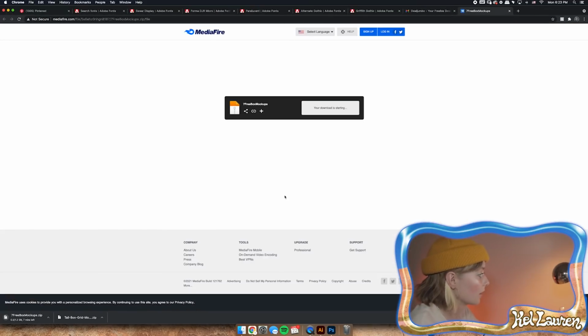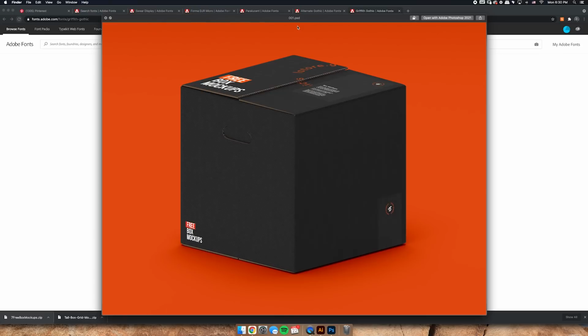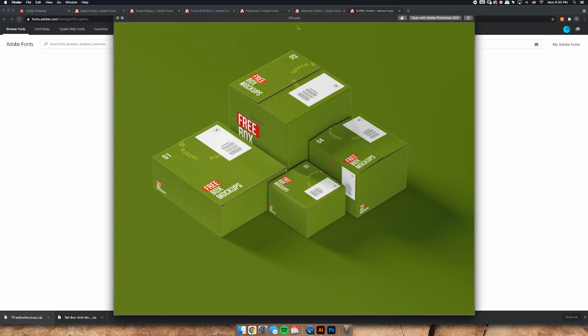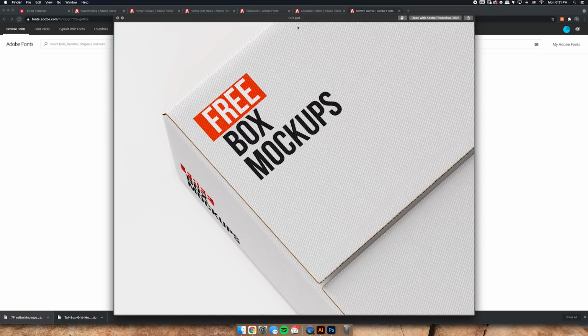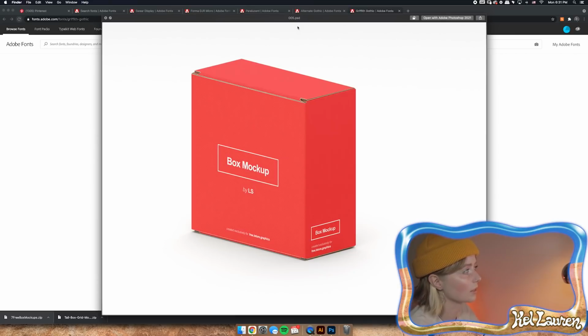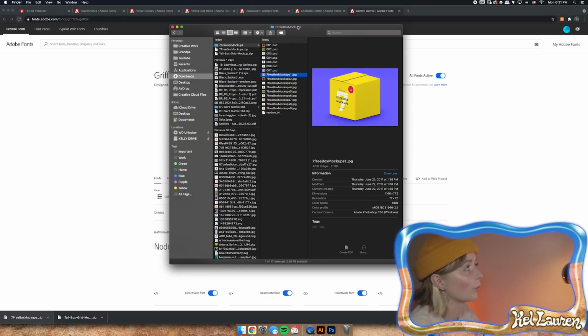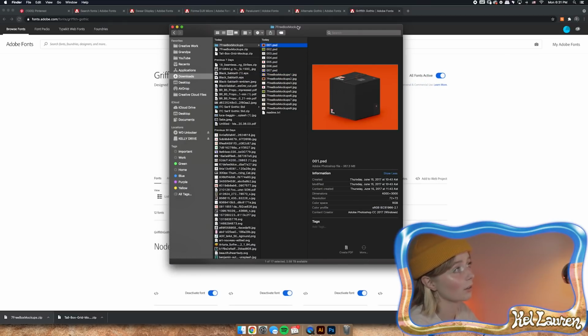Oh, it's a gig. Awesome. We're gonna be here a sec. All right, let's go check out our box mock-ups. Ooh, okay, I think we hit the jackpot on these. These are pretty good, just already off the bat. Love these. Oh, it'd probably be helpful if I turn my camera on. Okay, I'm pretty stoked on these mock-ups. I think these look really good, definitely good for what we are going for. We got 7 of them for free.